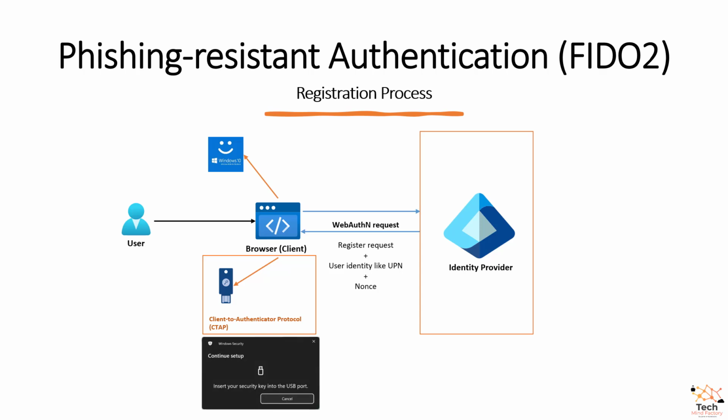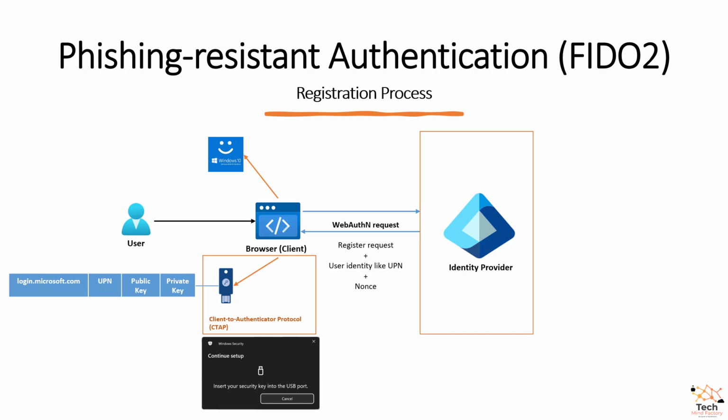So now what will happen? The user will be asked to insert the security key into the USB port. That's an example. The user will put this USB pen into the USB port and put the finger on the finger scanner. What will happen then? On the device, there will be a domain registered like login.microsoft.com. This small device, the security key, has its own secure storage, where it keeps the information about all the websites where the user registered an account and would like to authenticate. In this specific scenario, we are going to talk about login.microsoft.com.